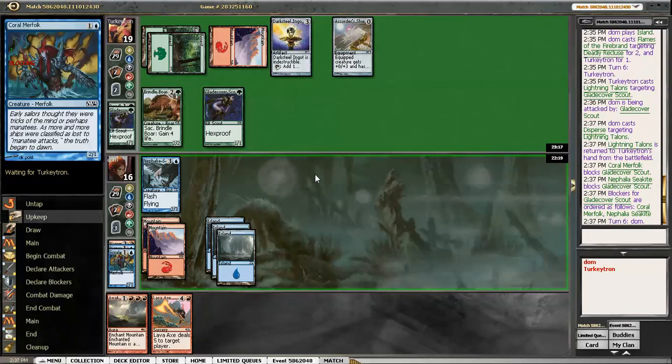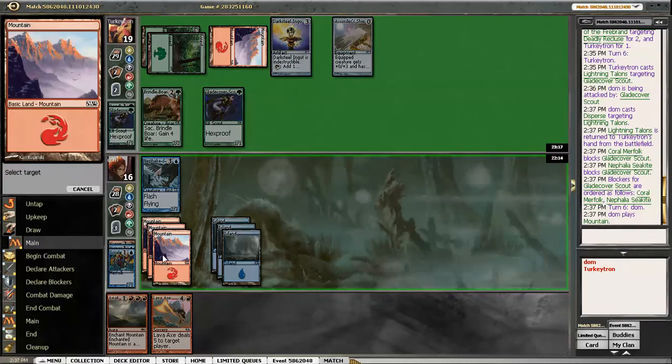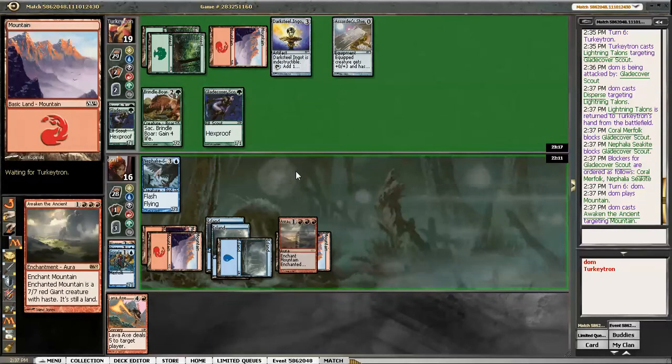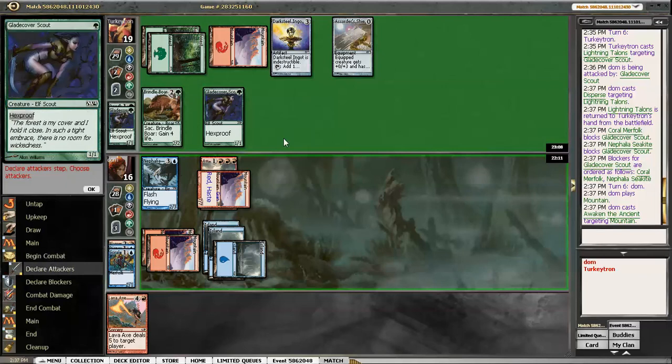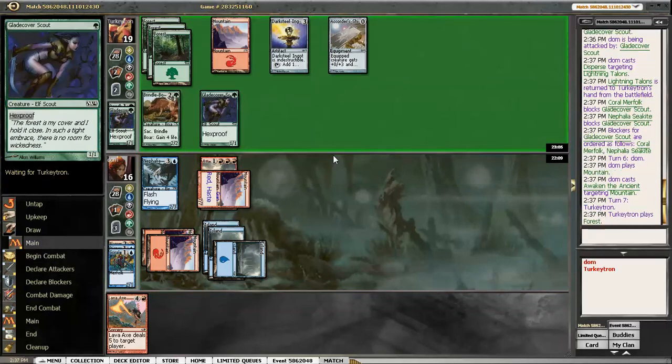Alright. And we do draw the 3rd mountain, okay. So now we can bring our Awaken the Ancients online. Next turn he's going to be able to cast Lightning Talents and attack us with whatever he wants to. So we could attack with the Seakai, but we take 2 less damage because we can block the Brindleboar. So we're not going to attack.